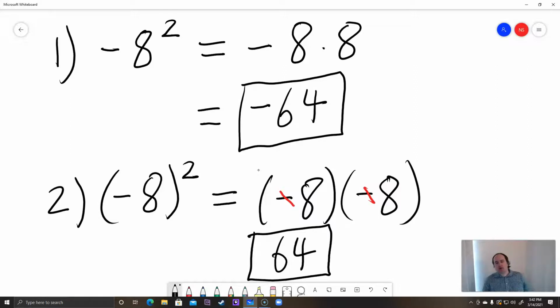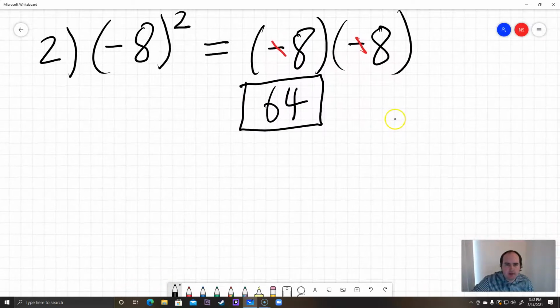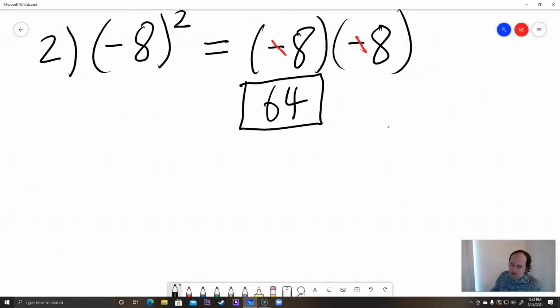And I like to always start off with those two types of examples at least, because they throw people off all the time, because it's just a little bit of math notation that can be kind of confusing. Okay, but hopefully we're good with that. All right, and then let's take a look at our next example.